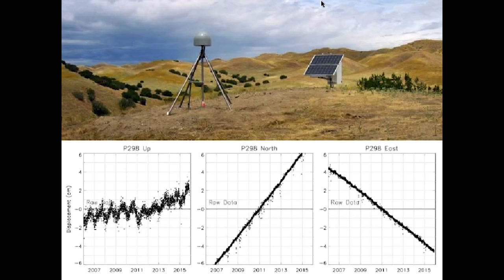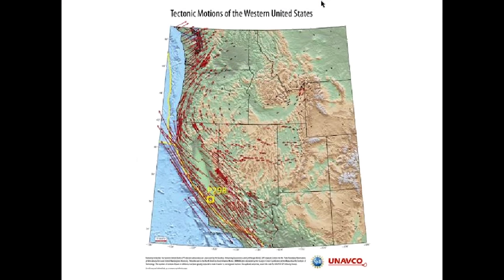Zooming back in, what it looks like at this one station, P298: setting aside the verticals for a second, and then the horizontal north and east — we're looking at 10 years of data here, about plus or minus 6 centimeters. This station is moving quickly to the north and somewhat less quickly to the west. If we put it into its tectonic setting, it makes a lot of sense. All the nearby stations are also moving that direction. You can see this is right at the boundary. There's an awful lot going on here — a tremendous amount of shear, this vorticity. This is a tremendous place scientifically, and it makes a lot of sense that if you were to place a network somewhere, you might want to put it here, because there's just so much to learn about Earth.